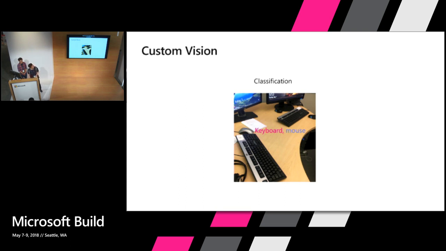Our customers really like our service, as we are powered by deep learning, so it performs pretty well. But they always ask us for more details in the predictions. They're always asking, can you tell us where the keyboards are, where the mouses are? So basically, this is the object detection problem. Here, if you train a model for mouse and keyboard detection, then this is what you get for the results. If you send this image, we tell you those three mouses are over there, and there are two keyboards located over there. So we'll tell you the bounding box information of all those objects with a probability associated with them.